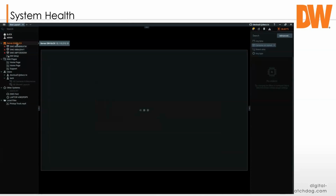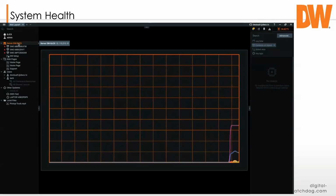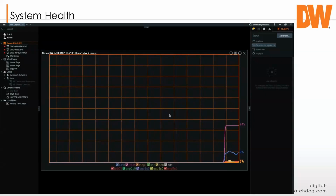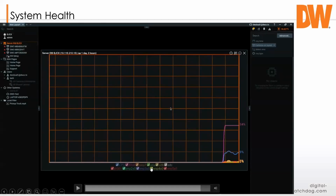All right. Now we also have a health monitor, and this health monitor is available on the Windows client, obviously on the Linux client, because that's what I'm using, and the Apple client. So you can just drag it over and you can see RAM utilization, CPU utilization, and network utilization, all on here from all your different network interfaces. If I just roll this back just a hair, see, you got your network interfaces here, because it actually reports them as 5 network interfaces, because you've got the uplink port, and you've got 2 groups of 8 for your PoE ports. You got your CPU, RAM, your drives in there, and it's reporting the utilization of them.